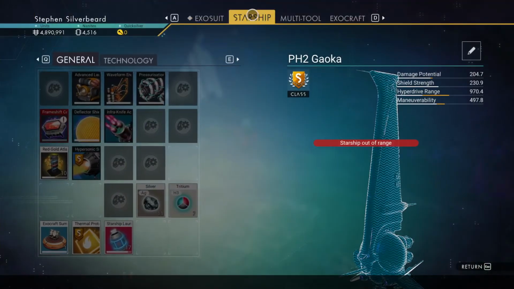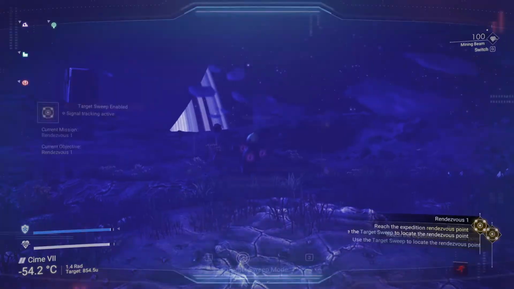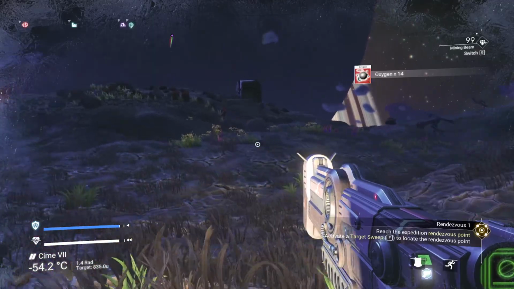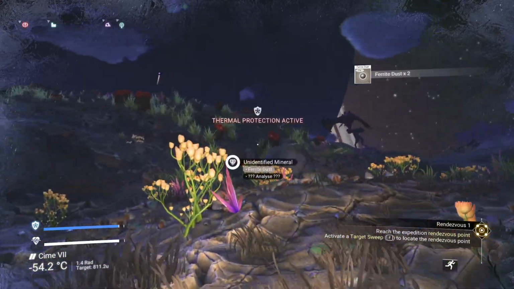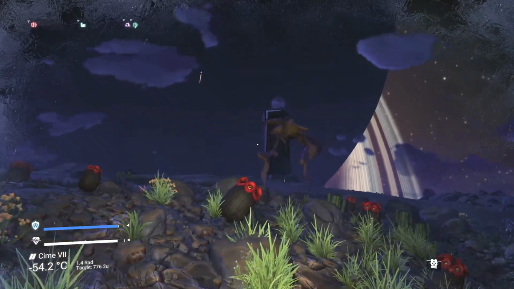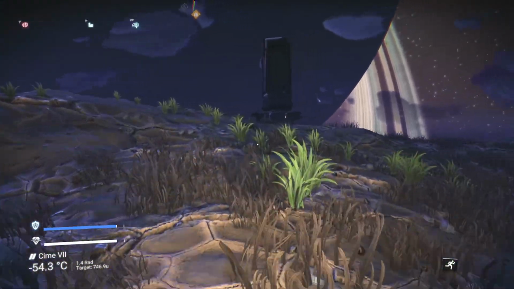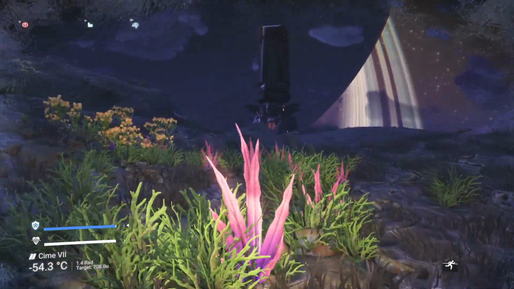Oops, that's my mining beam out of resources. Okay, it's not anymore. Of course, we're just going to kill this guy for the oxygen. And I'm pretty sure that is it. We're just going to go over here. Wow, okay. Guess we got no thermal protection now. I'm sure I had something. Yeah, it's actually on the starship, so the starship's out of range. Well, we still got plenty of ion batteries.